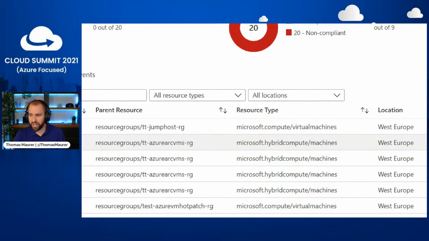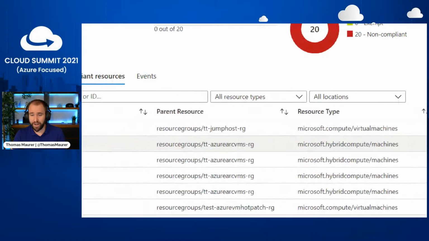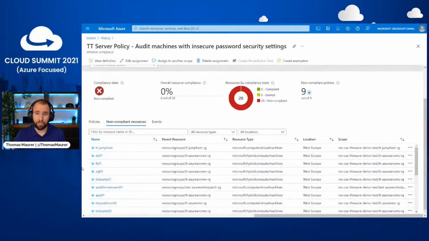And if I have a closer look here, I can see these are my Azure VMs. Here you can see resource type Microsoft.Compute/virtualMachines. And as well, my Arc servers. So this is Microsoft.HybridCompute/machines. And so I can see here, I basically have a compliance view about all my resources. And again, this is not just limited to servers. We can also look at, for example, SQL servers or Kubernetes clusters as well, and then do much, much more.